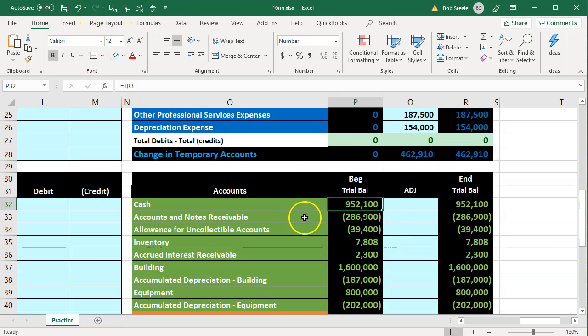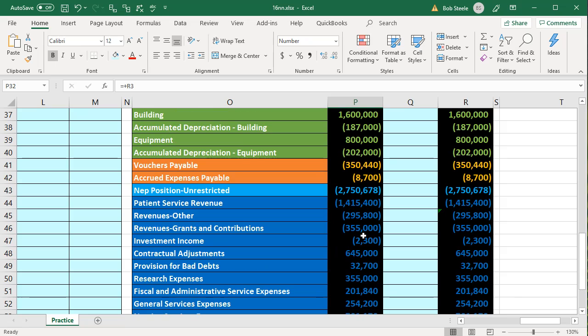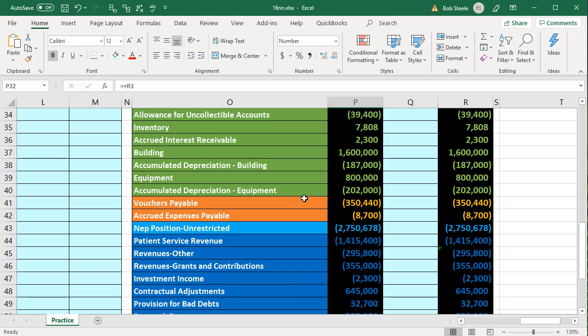This allows us to do the closing trial balance and then close out our temporary accounts to the net position, and also allows us to see two trial balances, one the adjusted trial balance, one the post-closing trial balance. It also allows us to post these closing entries into a nice clean worksheet so we can see exactly what happens within the closing entry process itself.